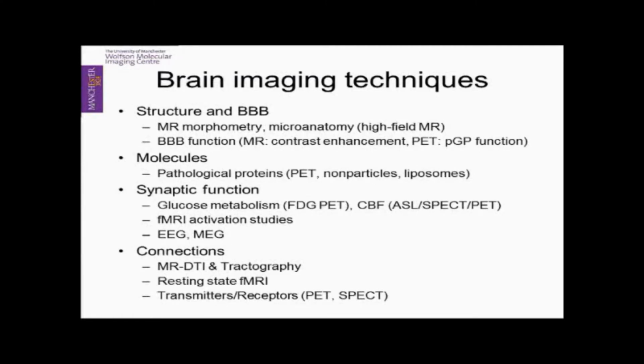Then synaptic function, of course, that's kind of the downstream thing. We are very much interested in neuroscience because that's what the brain is all about. And we have quite a number of measures for that, which can be coupled to the more molecular aspects. And then, most recently, the interest has turned a lot to the connections, and I will also show a few examples. fMRI obviously plays a role there, DTI, tractography, and then, of course, the transmitters, which are responsible for the connections, to be studied with PET and SPECT.